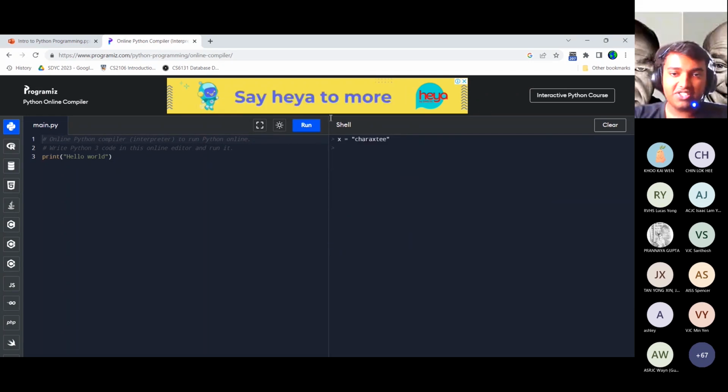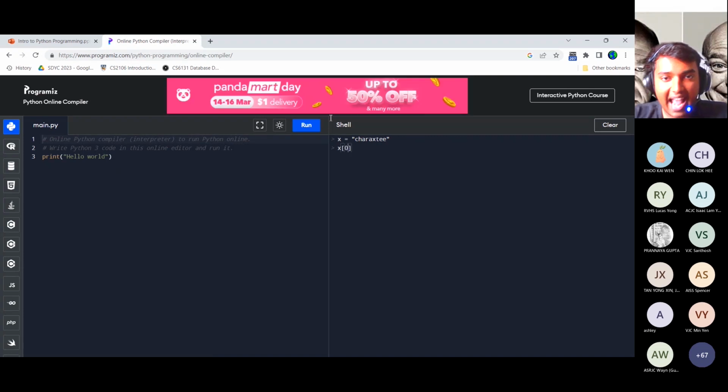So if I have this variable string x, I can access the first character by putting x[0], and that gives me the first character of the string. I can also access the second character by 1, and so on. So that's how character accessing works.